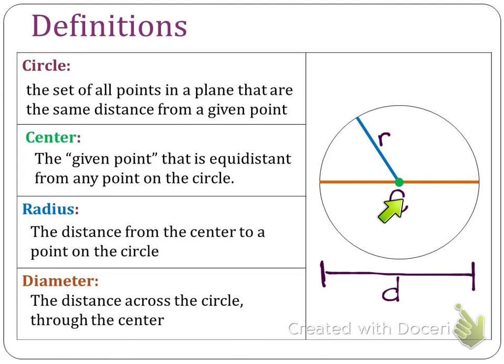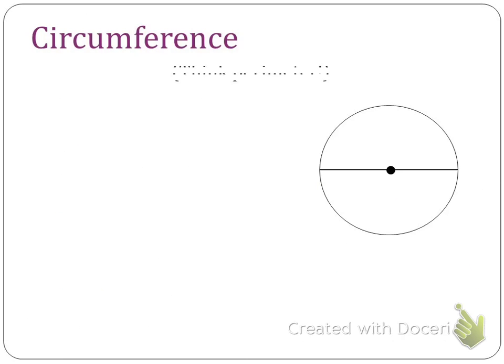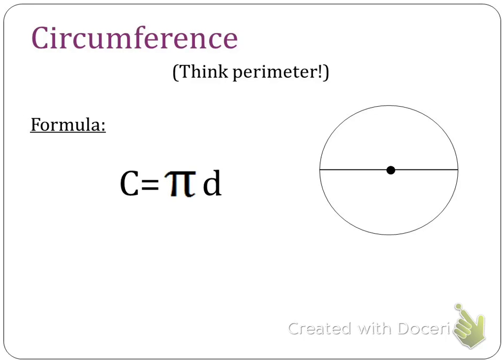Oh, and you know what? I just realized, I'm going to use a capital C to represent a lot of stuff. Capital C could represent a point in the circle, but capital C is also going to be used for circumference, which is a formula we're about to use. So note the difference. By the way, circumference means perimeter. The formula is a capital C equals pi times diameter.